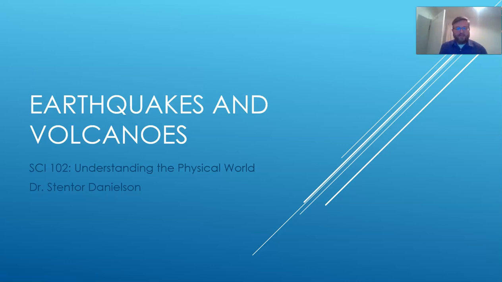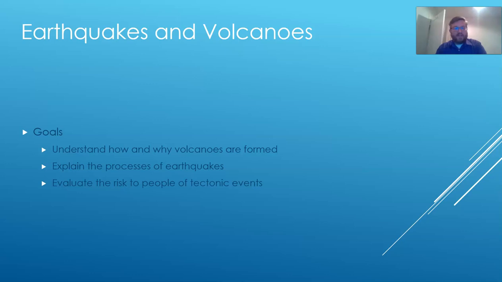All right, everyone, welcome back for another week of Earth Science. This week we're going to be talking about earthquakes and volcanoes. So, our goals for this lesson are first to understand how and why volcanoes are formed, then we will explain the processes behind earthquakes, and then we will evaluate the risk to people from these kinds of tectonic events. So that's the overarching theme for this week: processes of plate tectonics that present hazards to people.